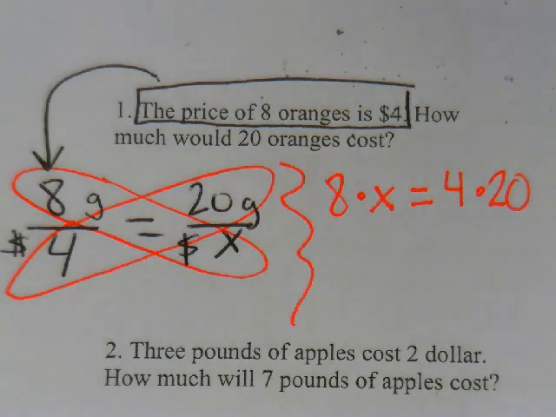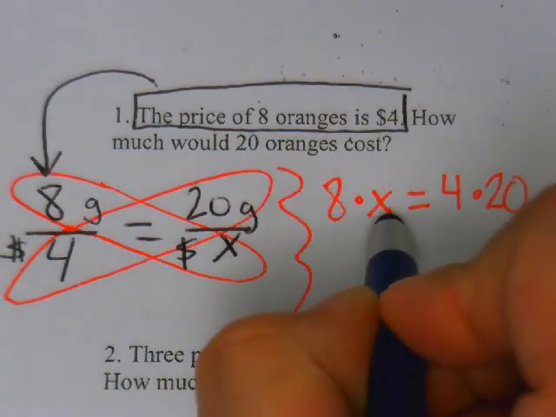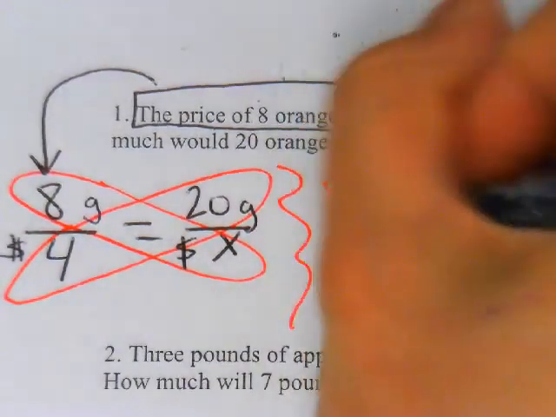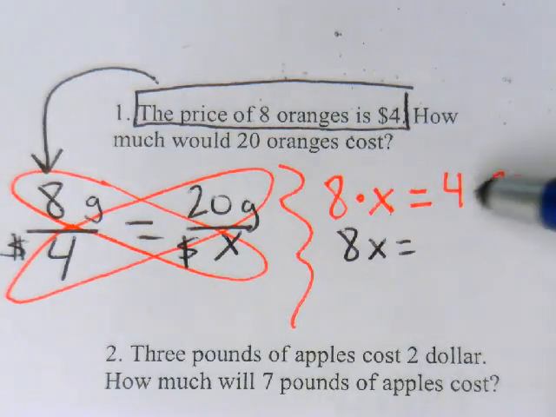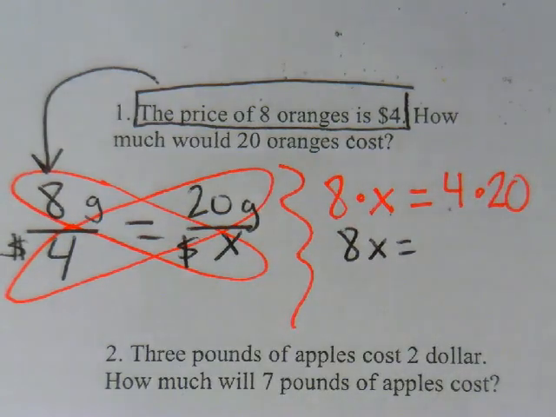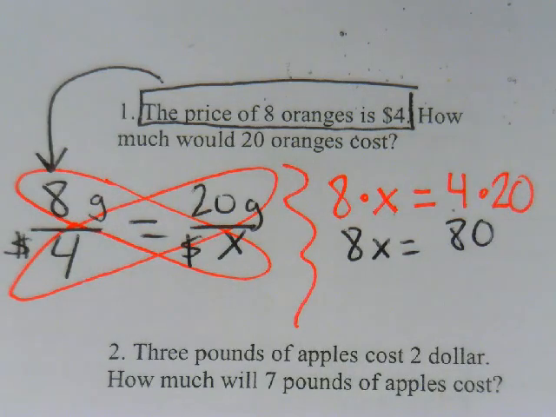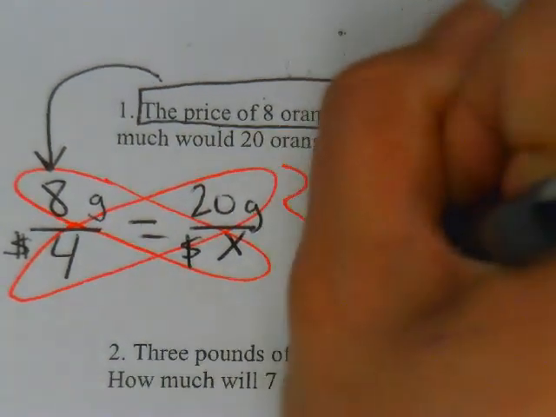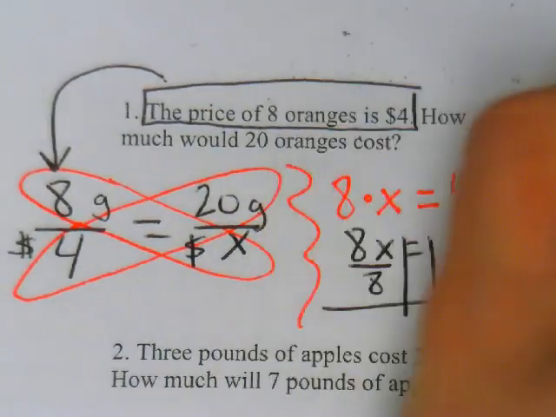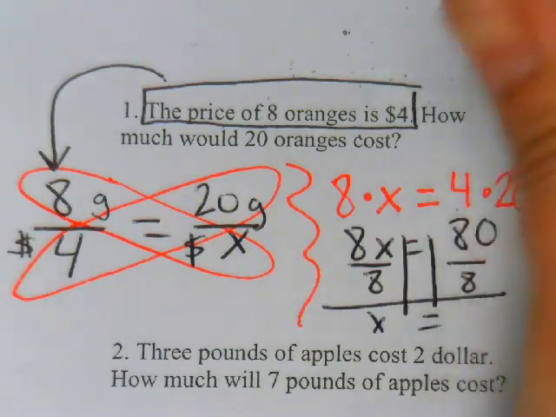Okay, now I'm going to do the math. What's 8 times x? 8x. Nice, good. Sound like 8th graders. What's 4 times 20? 80. Very good. Now let's think of 7th grade. What do I do to get x by itself? Divide by 8. Very good. I know, but when it becomes harder, Jordan, this is what you're going to rely on.